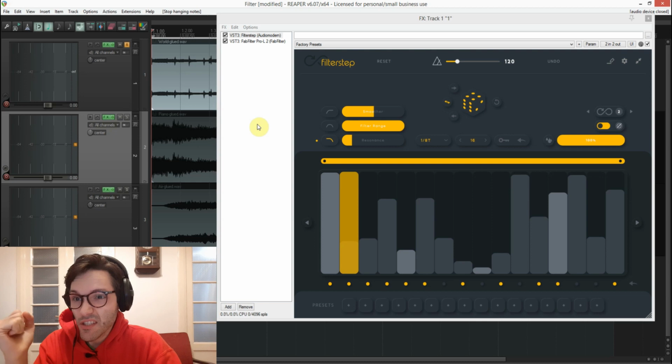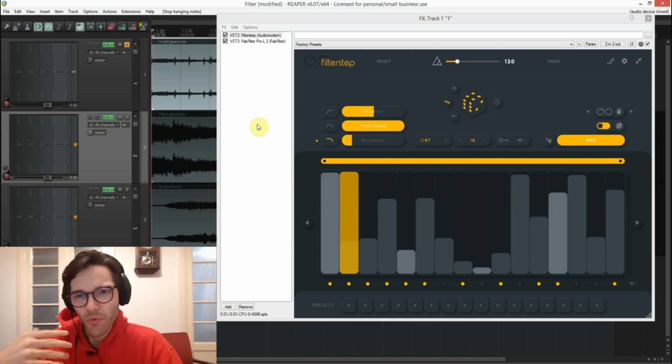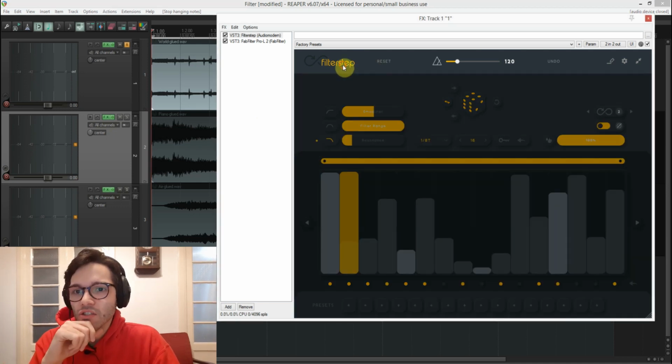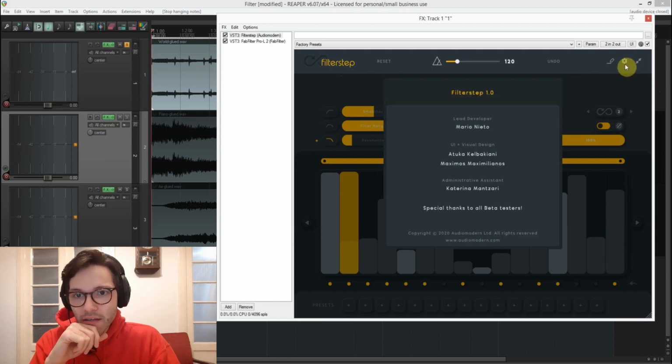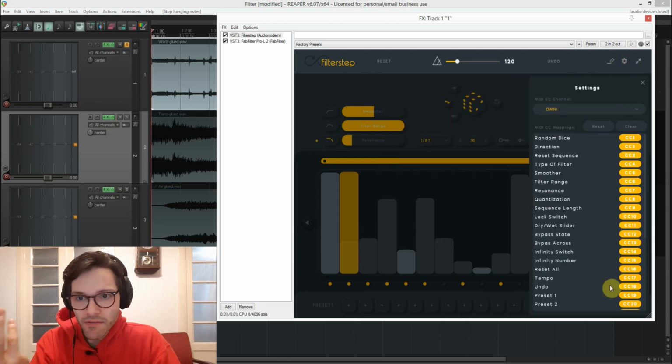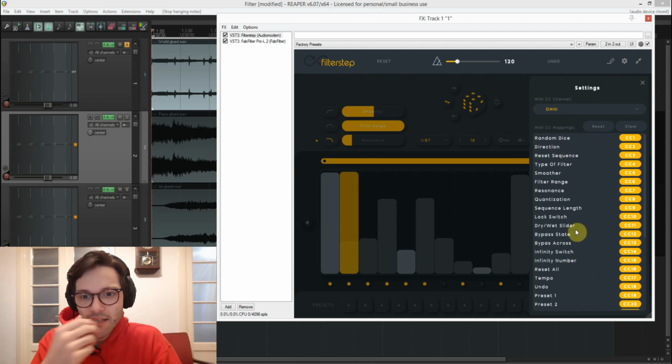So what I wanted to do is literally just go through some of the sounds that this is capable of achieving, and from the get-go you don't really have presets. In the traditional sense, you can assign them yourself, but it doesn't come with stuff. So you have all of these interesting ones here that are actually settings.